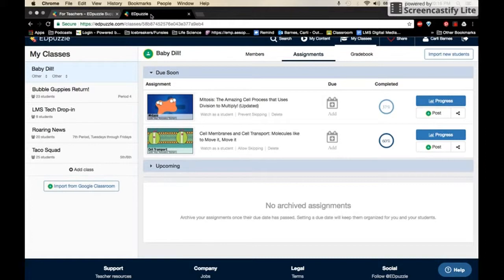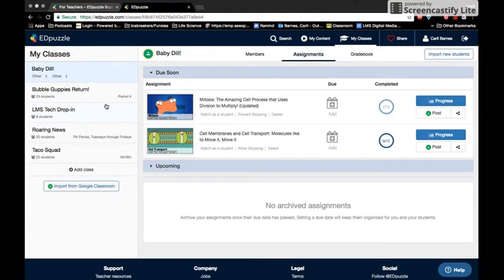And you can also take turns in a PLC being the person to make one and then sharing them with links to other people in the PLC. And it's yours for year after year to use. Another wonderful feature that they just improved themselves in was they added the Google Classroom feature. So now it is ridiculously easy to push out the EdPuzzle videos that you make.